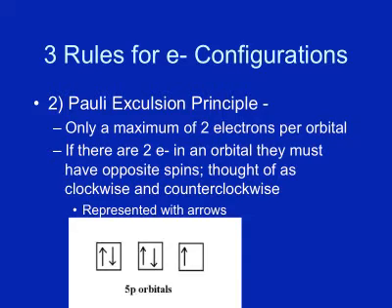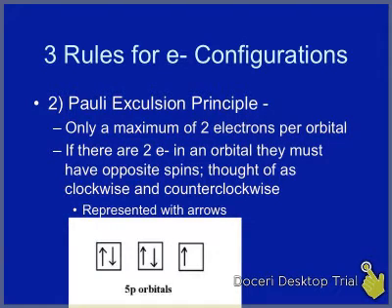It doesn't really fix the problem, it just kind of puts a band-aid on it. So that moves us on to, well, they're in two per orbital. They have opposite spins, so how do we represent that? We represent that by drawing arrows. We can't see electrons, we don't know what they look like, so we have to draw arrows.